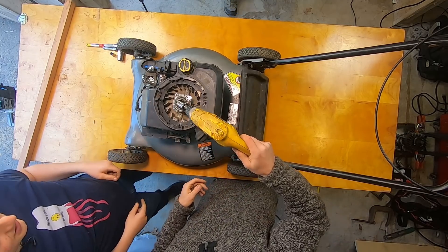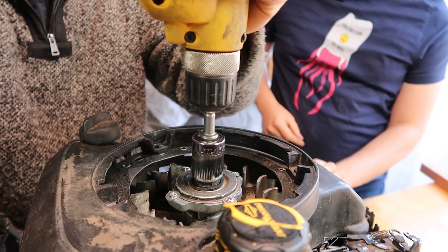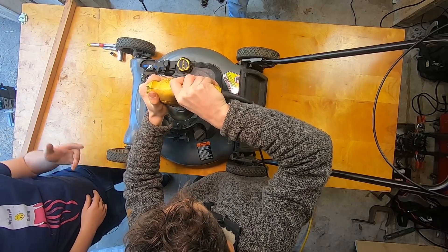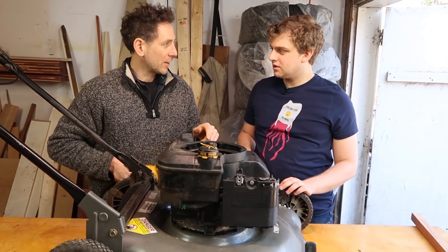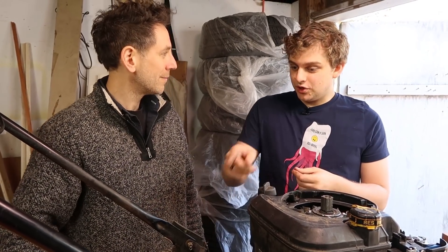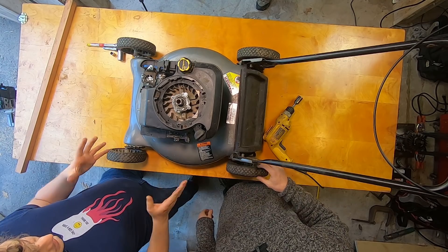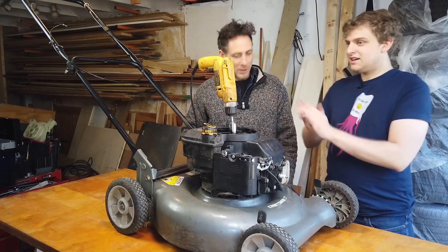Instead of elbow juice, we're using smart power. It actually sounds like an engine! There's no gasoline in there — this is all electric, it's an electric motor. Every time you hear it go, that's the suction and compression — you're fighting the pressure pulling it in. We actually have a piston right here doing all that work. With a regular gas engine, all that energy has to come from that one power stroke. That's amazing.